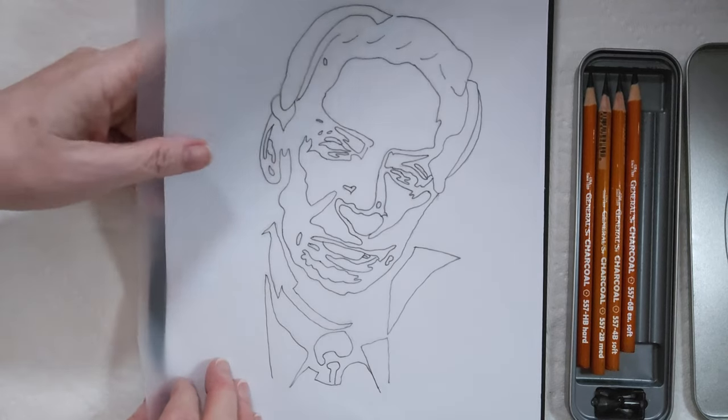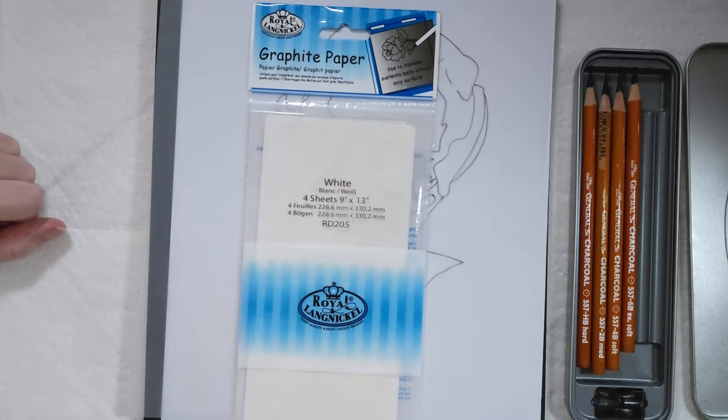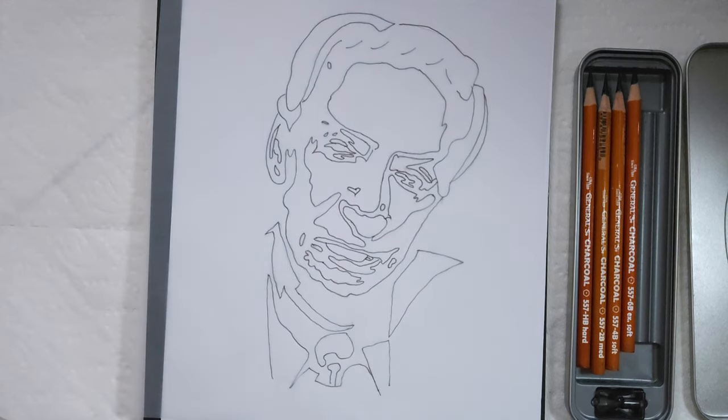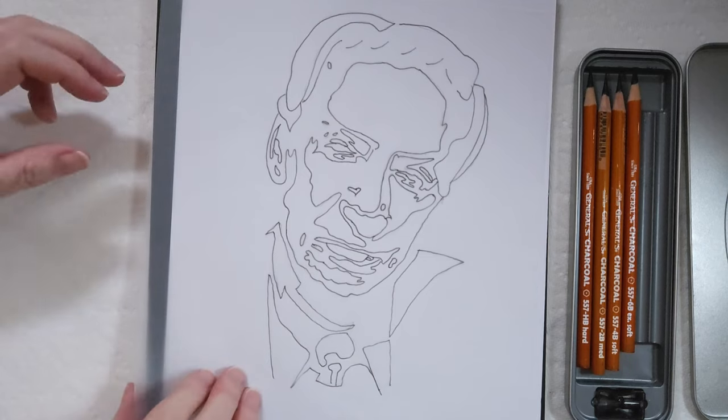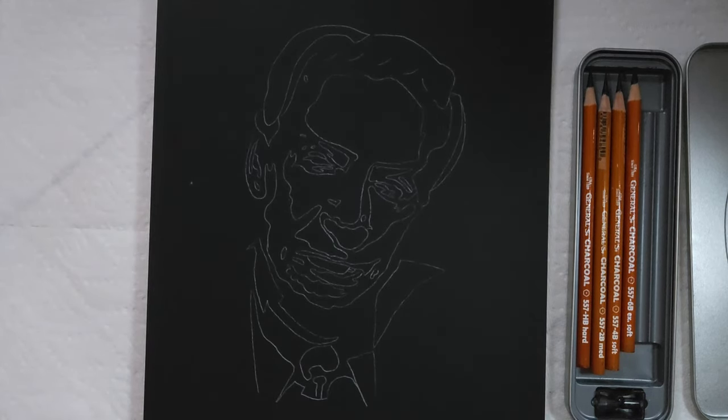Now I use graphite transfer paper to transfer all of my stencils because it's so easy that way. I love this stuff. And if you don't have any, you don't need it. I do have a video on how to easily transfer your stencils onto your canvas, whether it's graphite or charcoal. So there's all that. Let me get myself all organized here.